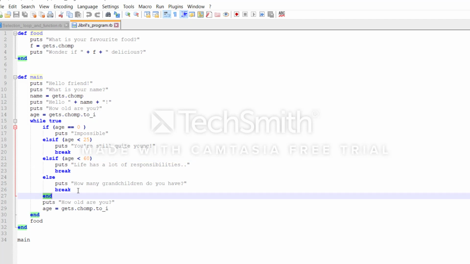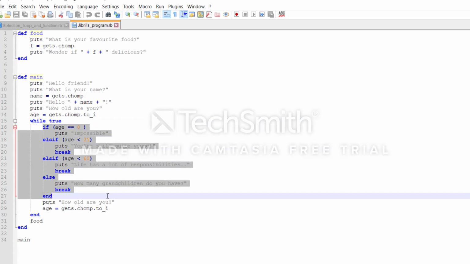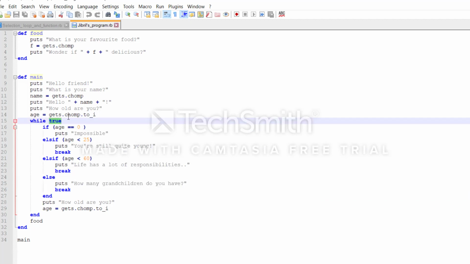This is for the selection function. Whereas for the loop function, we add in a loop syntax. For example, in this program, I use a while loop. It's also like a condition, saying that while it's true, this function will keep repeating itself as long as it's true. In this case, it is an infinite loop. This is the reason why I add in the break syntax inside. These are the conditions that I want the user to key in, and not this one. As long as they put in h equal to 0 for this variable, it will print out impossible and it will loop the function again and again.